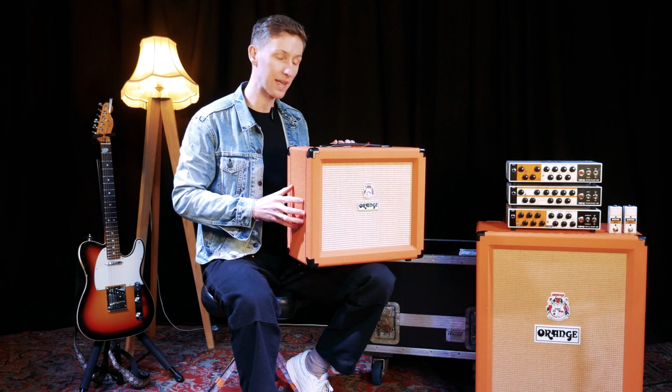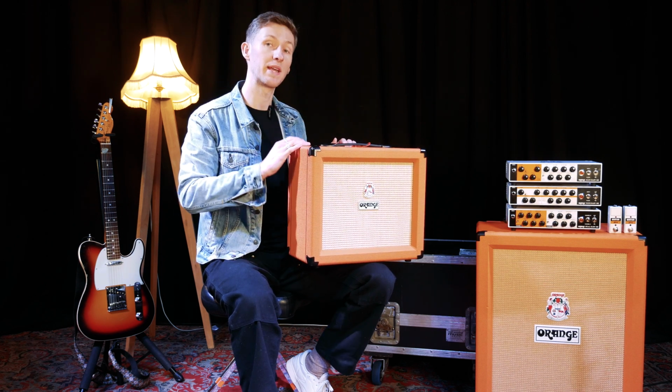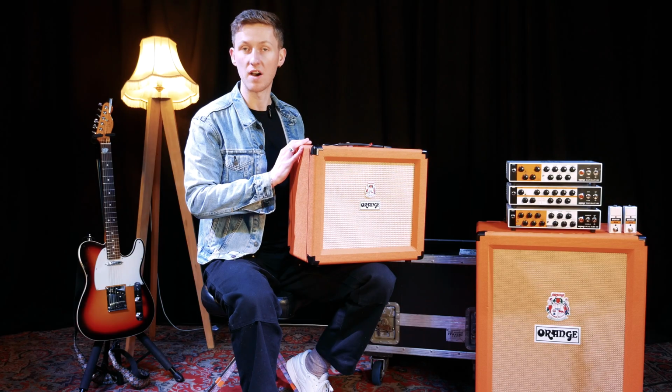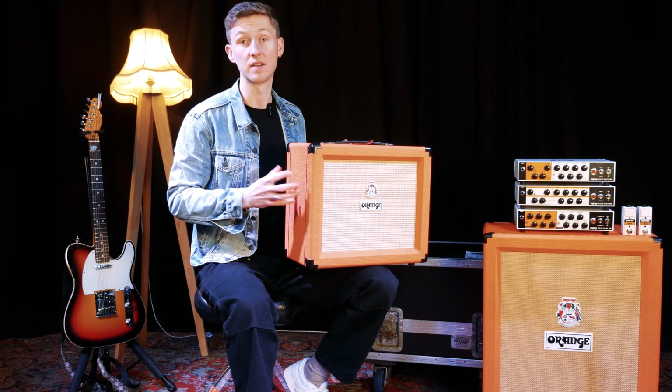I'd say this amp leans towards a more vintage tone, and you get a built-in tremolo, which is foot switchable. You can change the depth and speed of that on the top here. It's also got a built-in digital reverb, and after that we get a 3-band EQ. If you did want to add more effects and distortion to it, there's a buffered effects loop too.